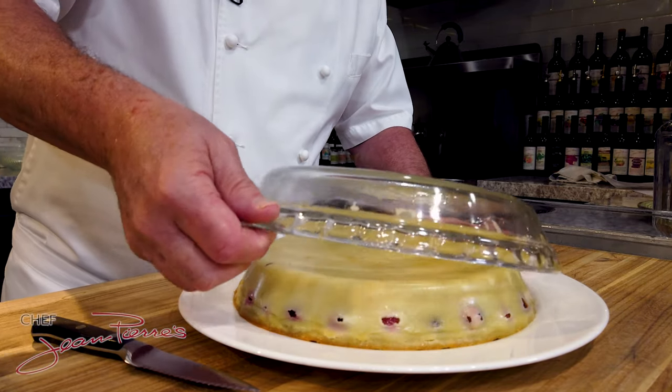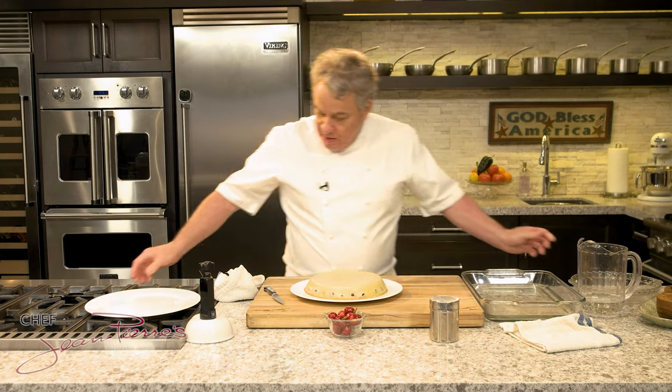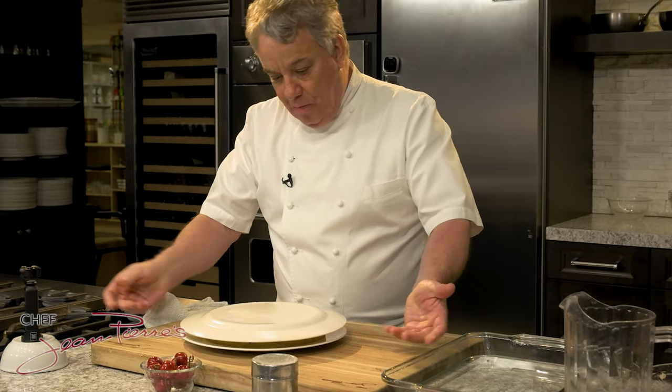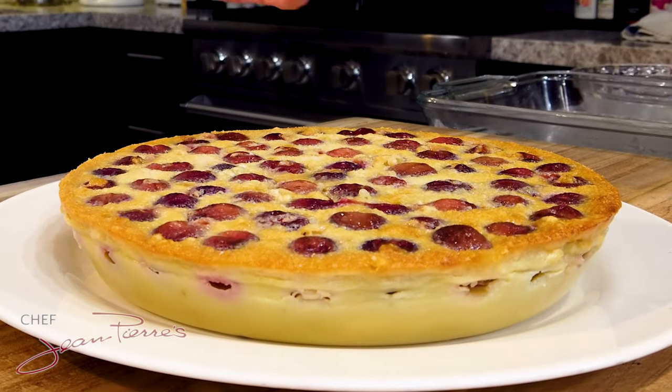But otherwise, here's what you do. You take a knife and you give it an air pocket. That's all it needs, just a little air pocket in there. And look right there, okay? So we're looking good. Now what I'm going to do is take it like this. Very simple, eh? Voila, a little bit here, but no big deal.